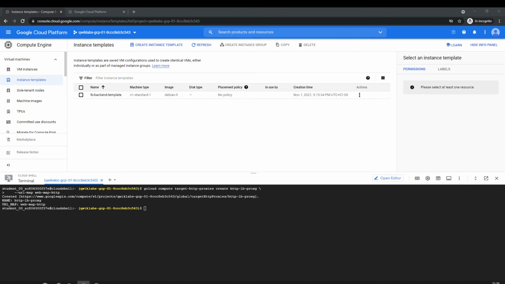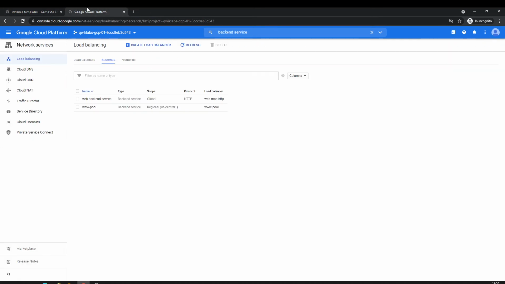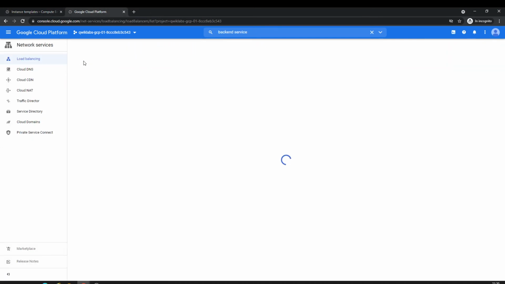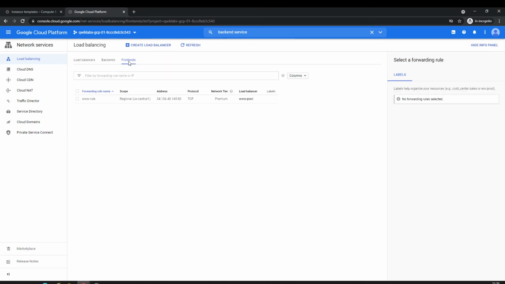So now we're going to create a global forwarding rule. Compute forwarding rules, HTTP content rule pointing to the HTTP LB proxy. This is our load balancer. The front ends are done. We just have a forwarding rule.